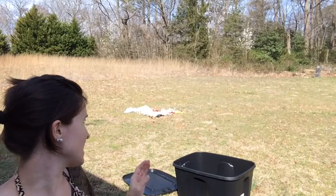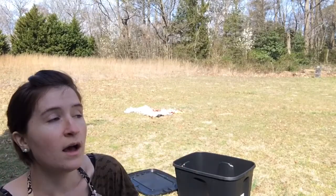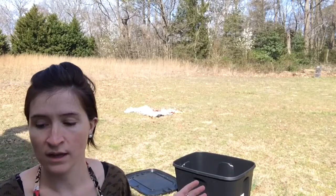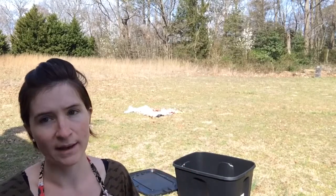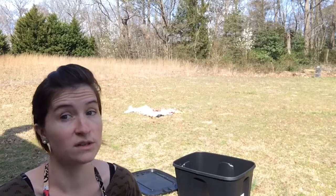So that's thawing out. While that's thawing out, I'm going to prep this solution. I have alum and canning salt, and you want roughly one part alum to two parts salt, from what I understand. Everything I've read, that's about it. So I have 1 pound of alum, and I'm going to use 2 pounds of salt.